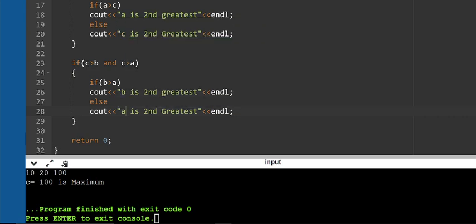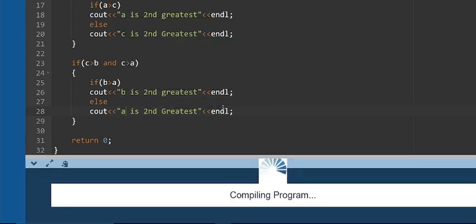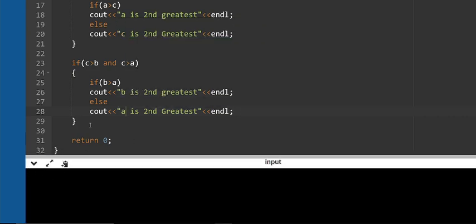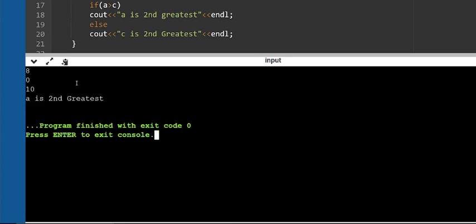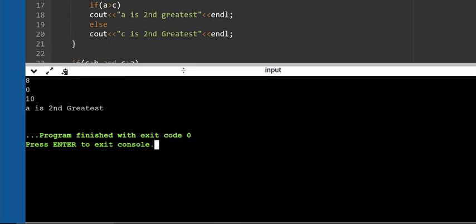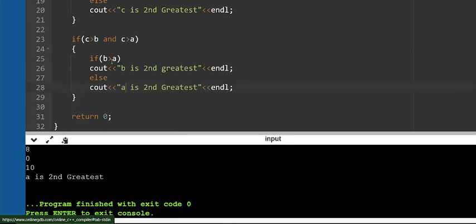If I run this program and enter three numbers, like 8, then 0, let me show you the terminal. Then if I enter the number 10, the second greatest should be 8. Sorry, there is some error here.